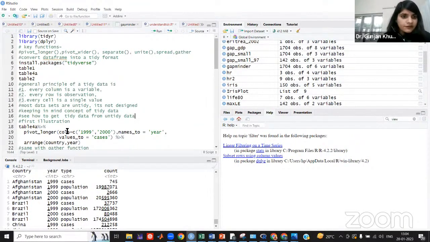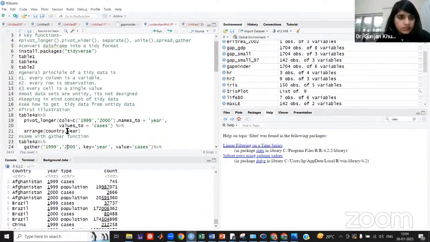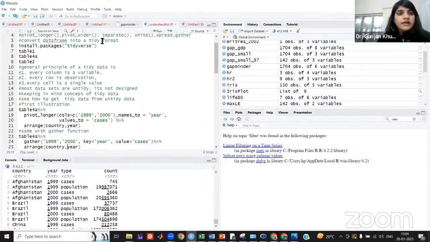Okay. So after this, I have written the concept of tidy data, in which every column is variable, every row is observation, and every single cell is a single value. So what I do, we have to understand certain commands in tidy data. This is pivot longer, pivot wider, separate, unite. दो कॉलम्स को यूनाइट करना हो, दो कॉलम्स को सेपरेट करना हो, spread, gather. Okay, all this we will study.